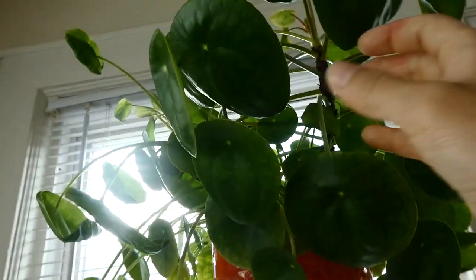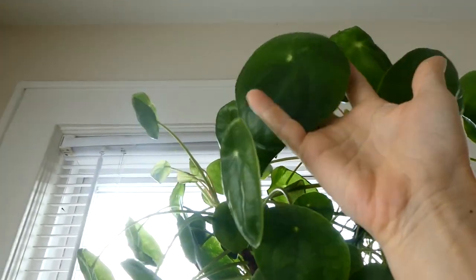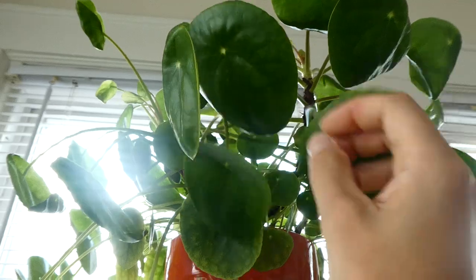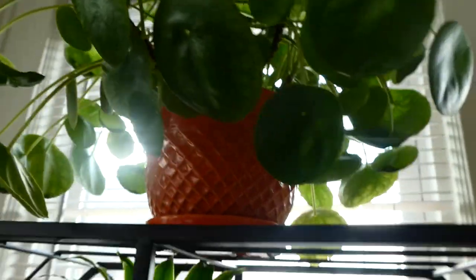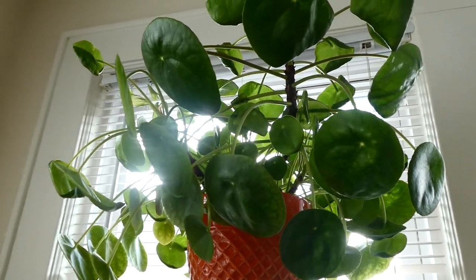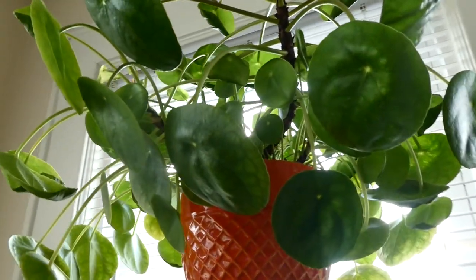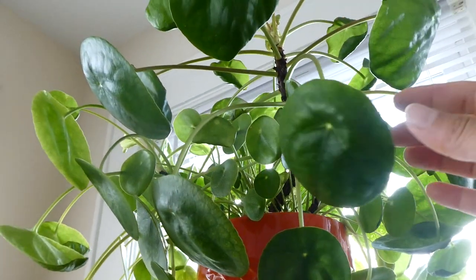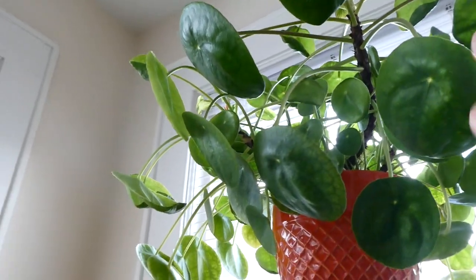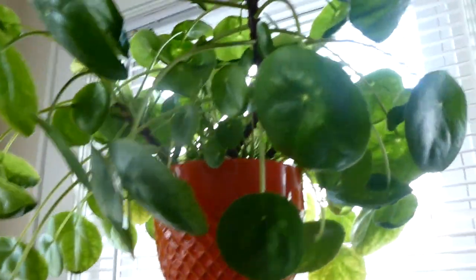Up here we have my monster Pilea. I've been wanting to update people on this forever because look at this leaf — it's like the size of my hand. Compared to how big the leaves used to be, the size difference is insane — all on the same plant. Something I wanted to update you guys on: since this is the first summer I've been in this room, it's extremely hot and I think a lot of my plants got stressed out with the recent heat wave where it was like 100 degrees. The Pilea does not like to be that hot — it doesn't get direct sun, but even so, I think it's just too hot, so it's sagging a lot even though I watered it.